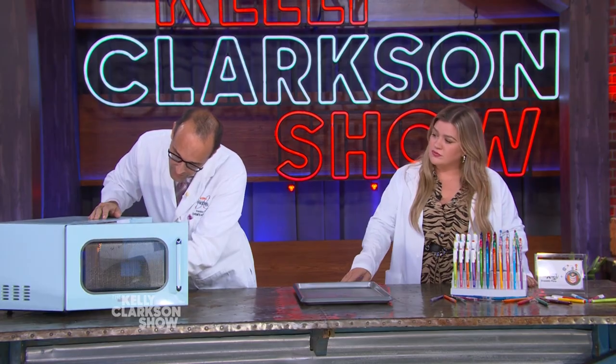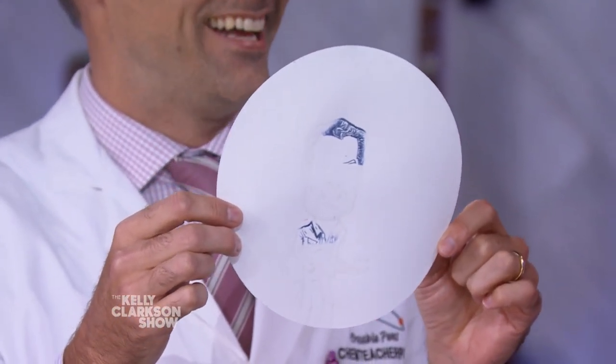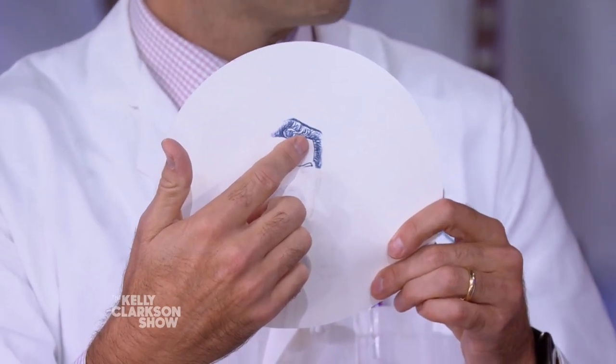But that was without the tray — so now we can actually see why it has to be in there. We're going to put the tray back in and see why most microwave ovens have something that rotates the food. After another run — look, a lot more of it is gone! Can we talk about that toupee just hanging on right there? This is the reason why when using a microwave you want to make sure food's on the edges. If you put a plate of spaghetti in, it'll be nicely warmed up on the edges, but right here near the center — that's where it's going to be icy cold.